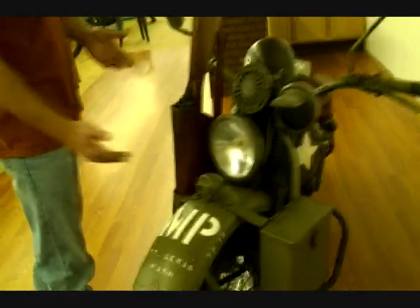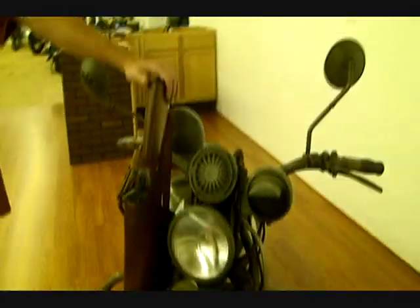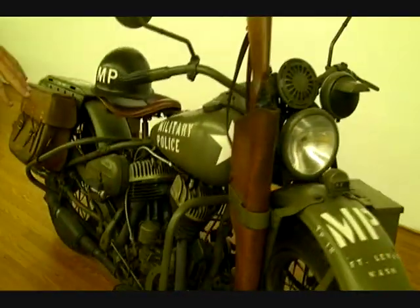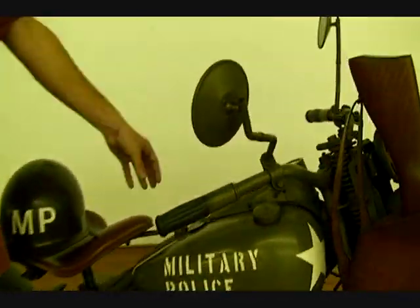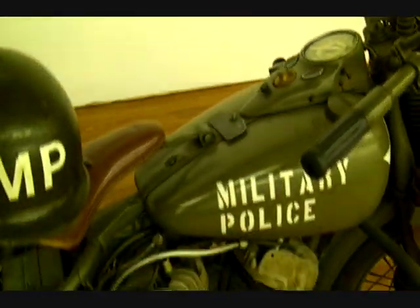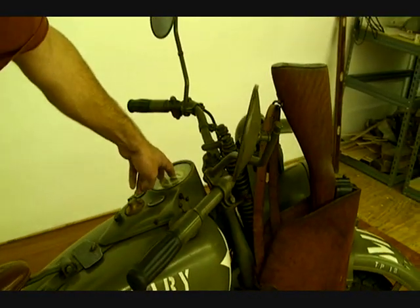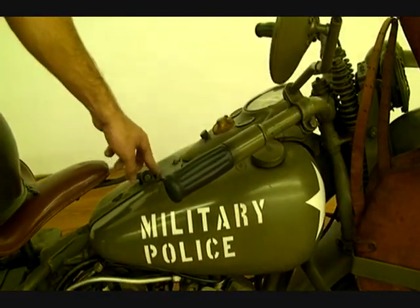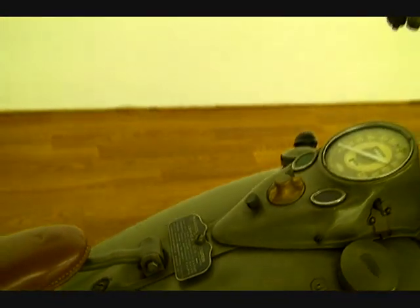Moving back, well actually still on the front fender, you can see it also has the ammo box. It carries ammunition for the Thompson submachine gun, and the sling here. Original tire, original rim on the front. Moving back, you have the fuel tank on the left side, the oil tank on the right. As you can see, there's no oil tank below the seat. The clock has 340 original miles on it. Those are actual miles, folks. It carries a WLA certification tag, which lets the rider know how much fluids to be putting in, and at what temperatures.